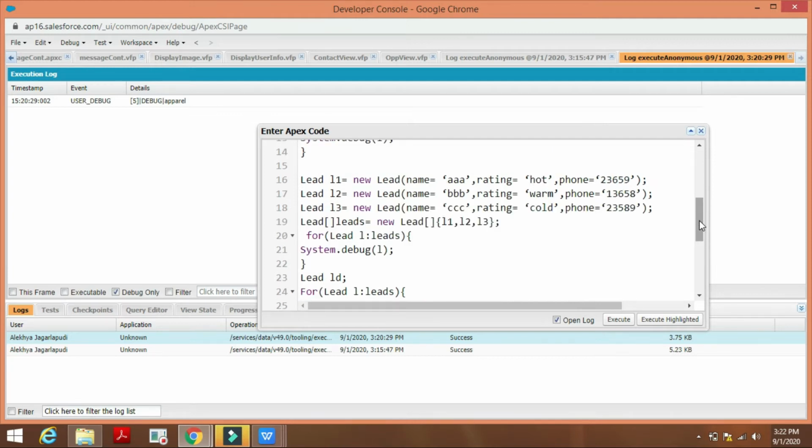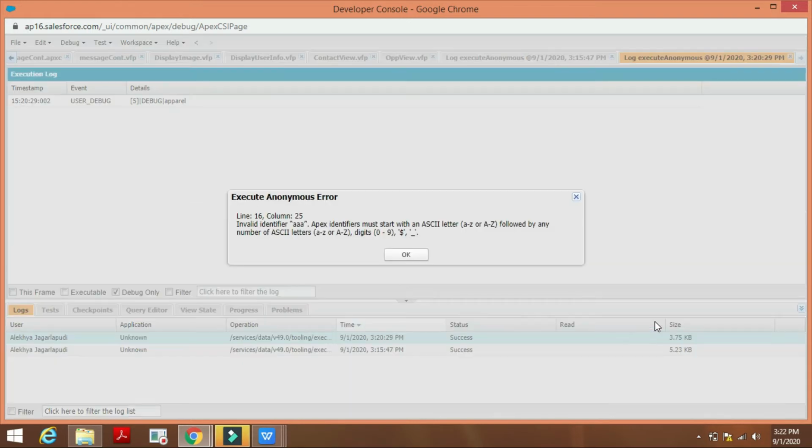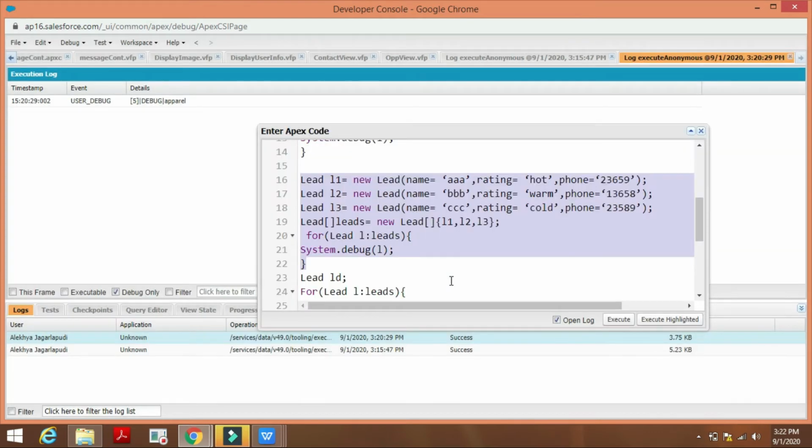Let's see one by one. First we'll display all the leads one by one in the log. Here again we have to change this quotation, which is not properly given.